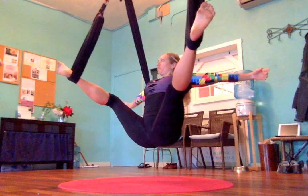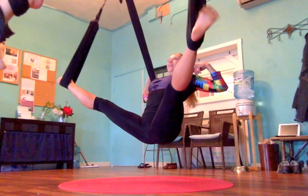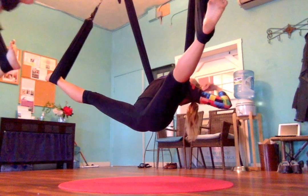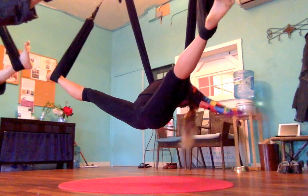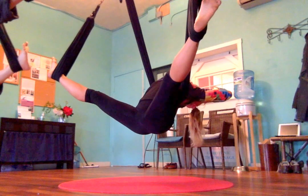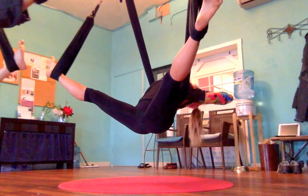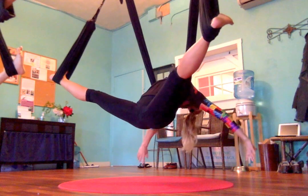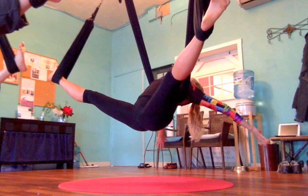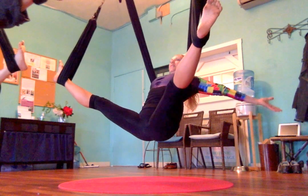Now from here, if we ever need a break, we just lean back. We lean back, we open the arms, and this is called star. You can always use chillaxin arms if you prefer, to traction the neck. Can just point the heart up towards the sky and keep the hips heavy. All right, come back to the T, straight up and down.